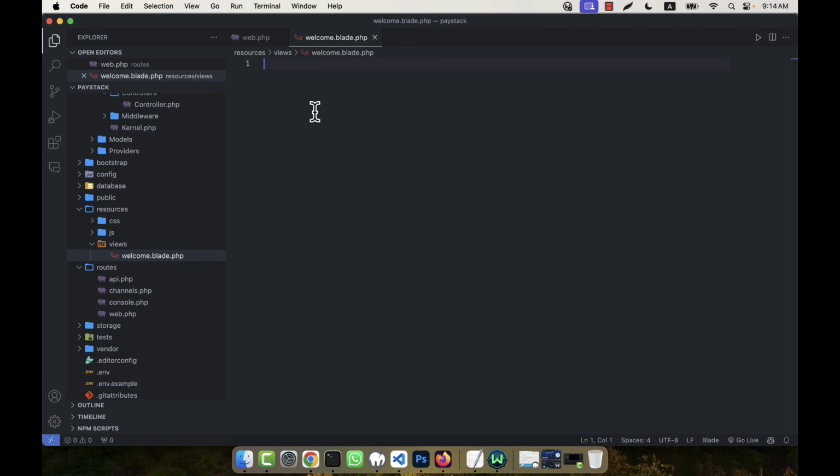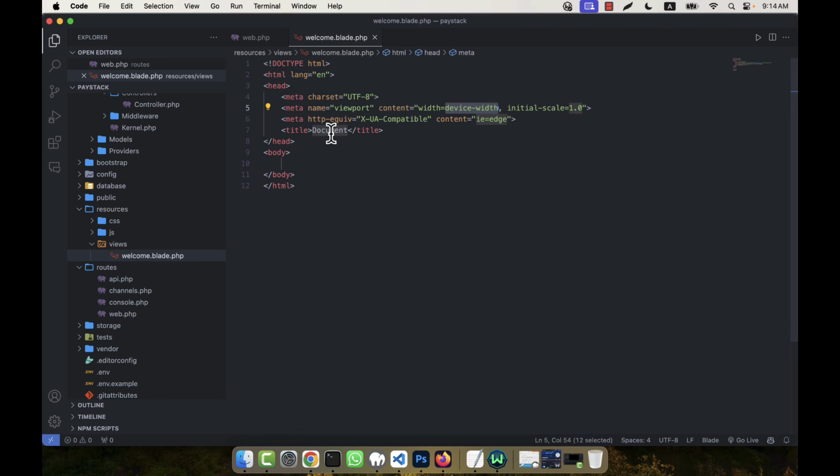Okay, so I am just going to create a plain HTML document. Here I am going to use Laravel Paystack integration, for example. And here in the body I will put some codes. But here it is important how I will use this. Remember that in this Laravel application I will actually not use any package. I will just read the documentation, and then I will use the codes they give me.